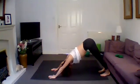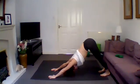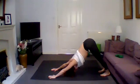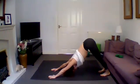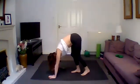Look at your belly button. Bring your eyes forwards. Your arms are nice and straight. Breathe deeply in through the nose, out through the nose. In through the nose, out through the nose. Great work. Start to walk the feet in towards you, coming in towards the hands now.